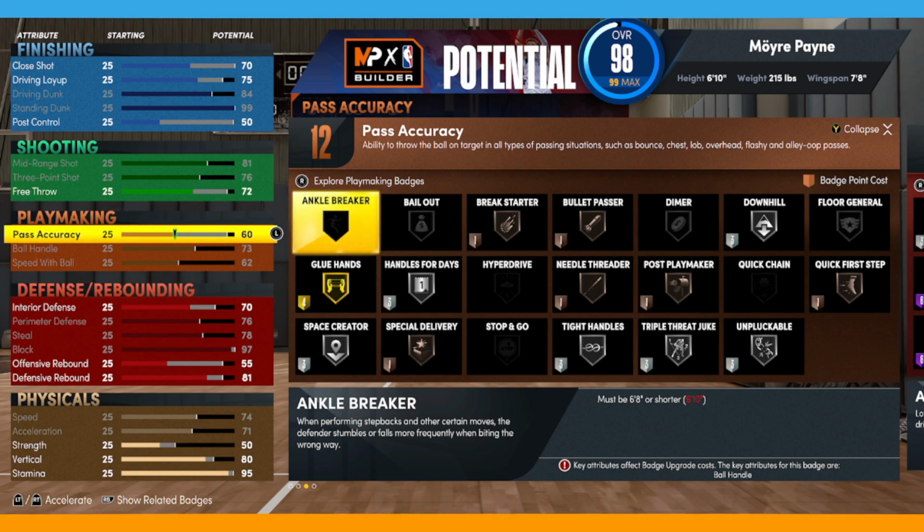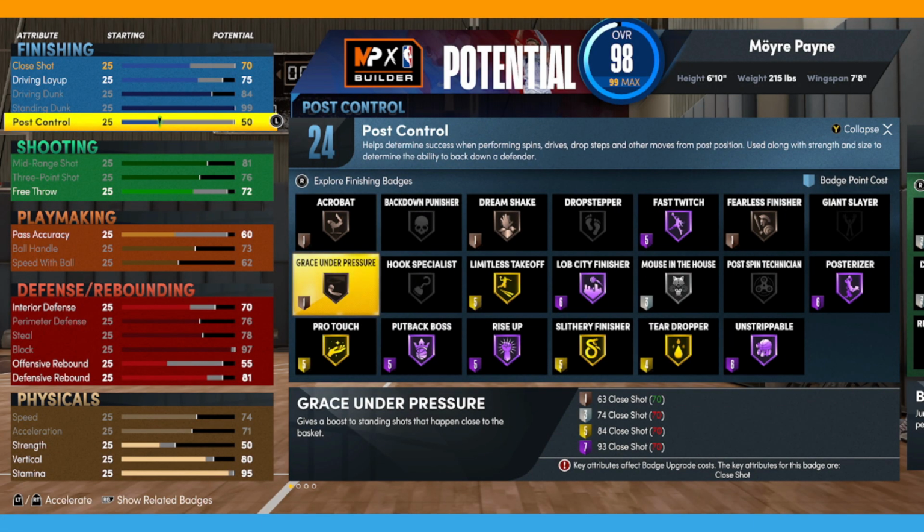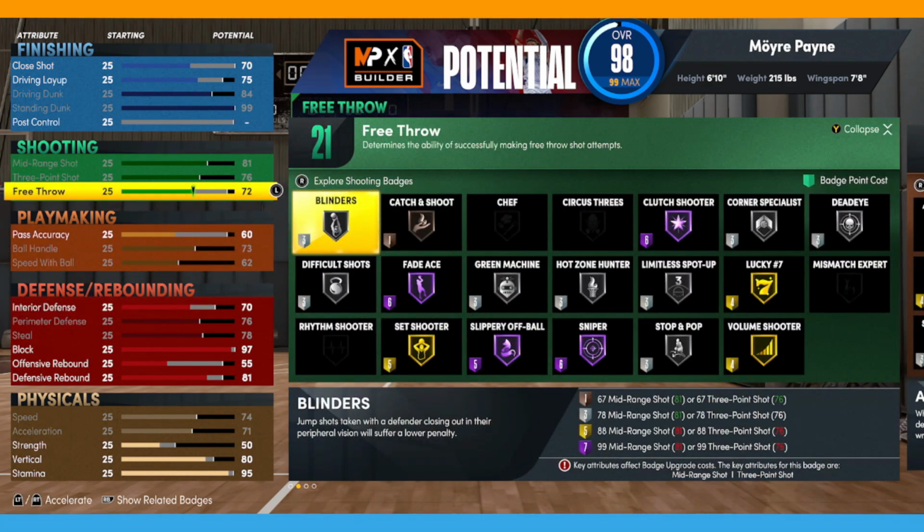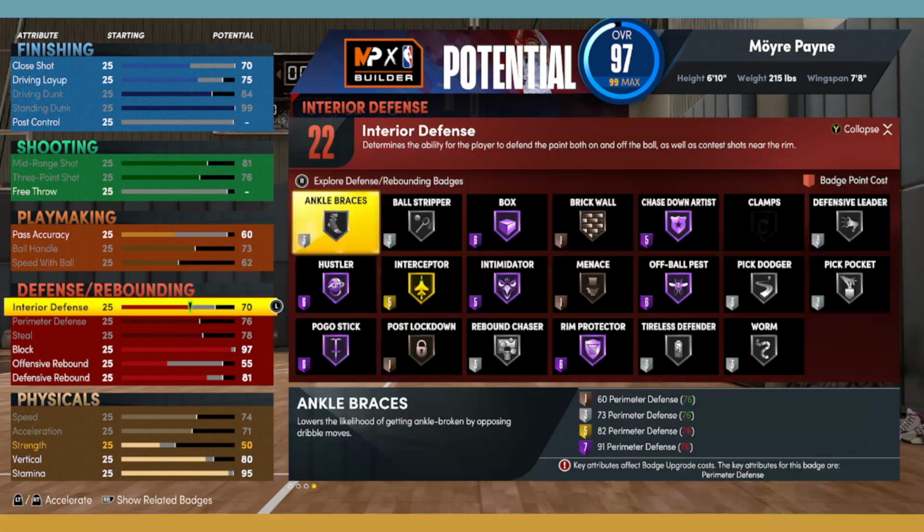I can't talk today. Or you can take Post Control down, but you're gonna lose obviously some badges up here. How many will you lose? Oh, you won't lose anything. All right, so you can take that down. And if you're just a park player, obviously you can take this down, but you won't lose anything.